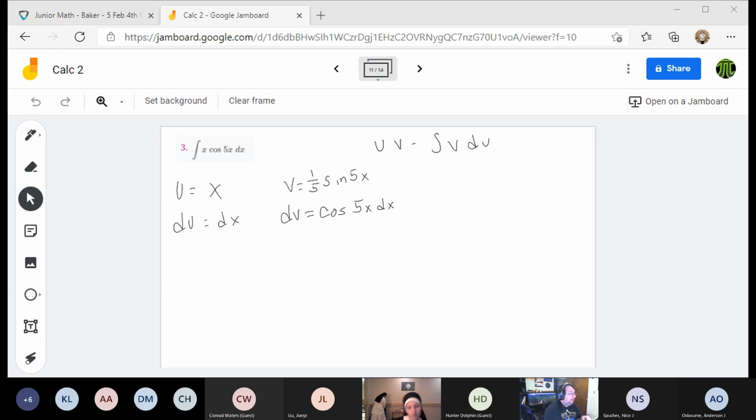The reason it's there is because you're doing what's known as implied substitution. We have a 5x inside. When I take the integral of cosine of x, it's sine of x. But I'm not doing the integral of cosine of x, I'm doing the integral of cosine of 5x. So you have to do u substitution. You're making that 5x your u, which would give sine of u. The derivative of 5x is 5 dx, and that's where the 1/5 du comes into play. So that's where that 1/5 comes in.